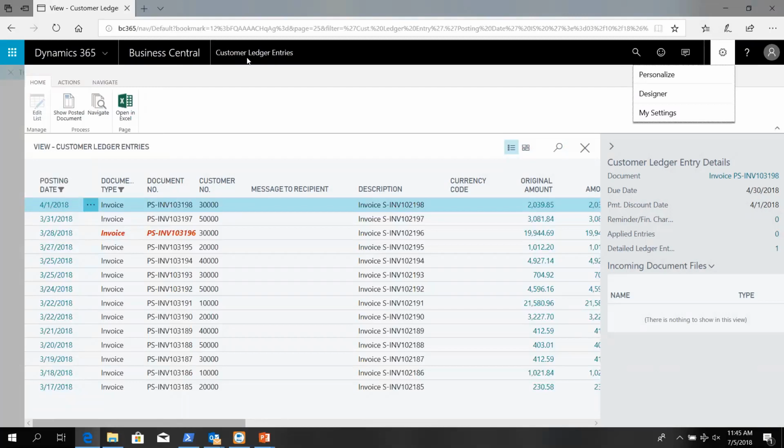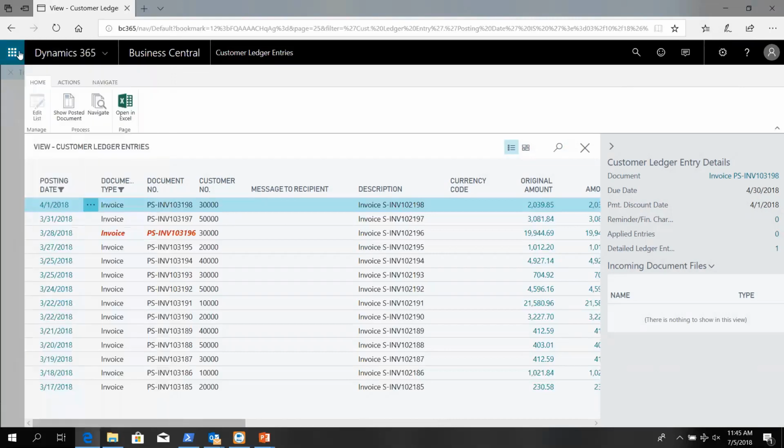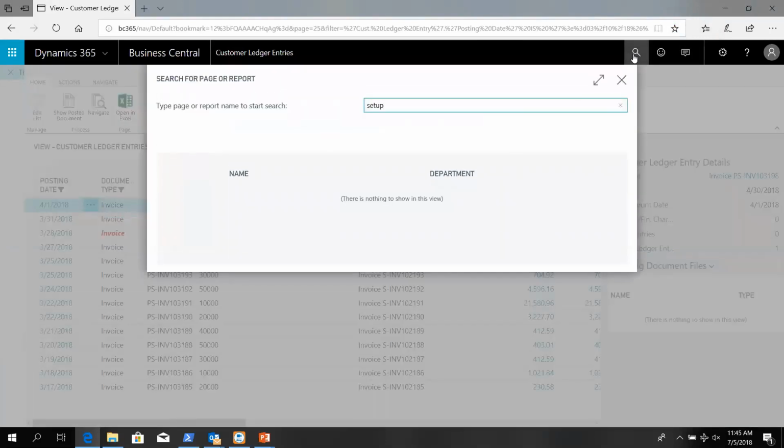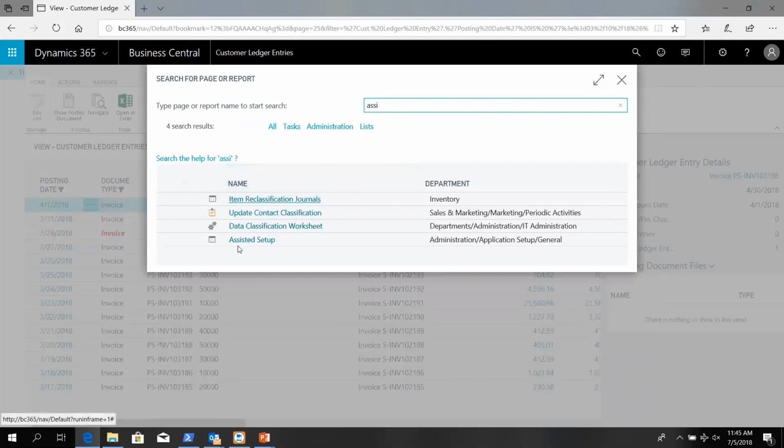There is functionality in the system from a setup perspective where you can take an assisted setup. And if we take a look at the search box and go to setup, there is a detailed number of assisted setup options.